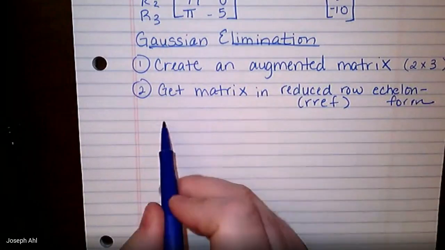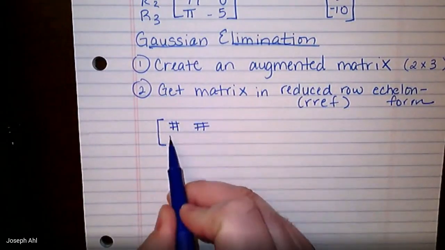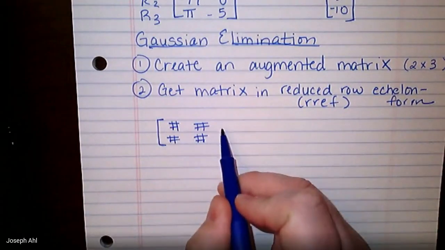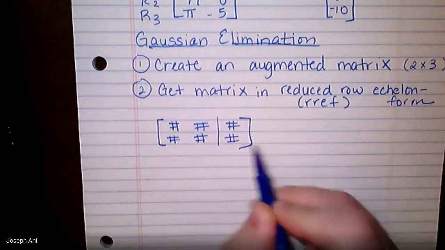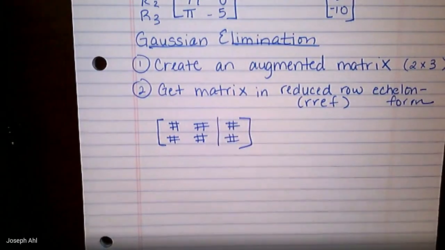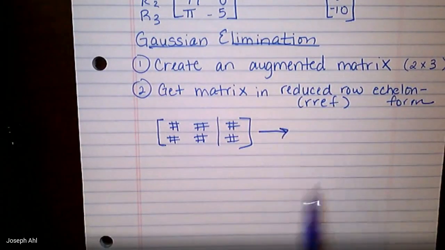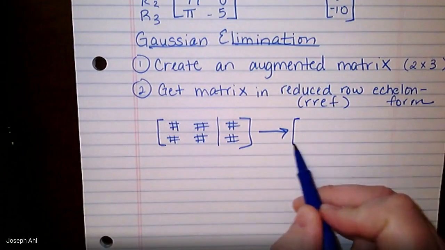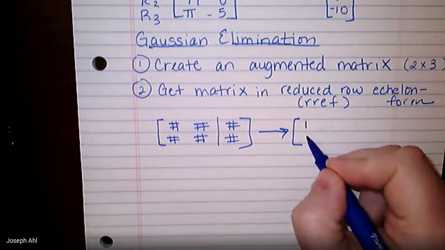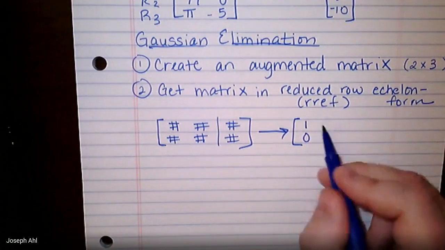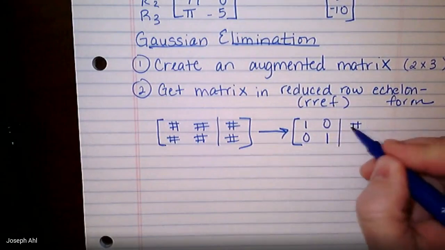Basically, what we're going to have is a system that has numbers in it that form a 2 by 3 matrix. I'll explain what this little wall that I'm dividing into the matrix will look like in a second, and why we have that there. What the goal is, is to make this look like the following. Reduced row echelon form has a 1 in the top left corner, a 0 underneath it. The second column would be 0, 1, and on the other side we'll have 2 numbers.